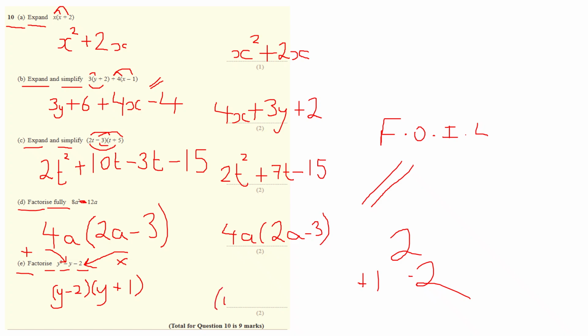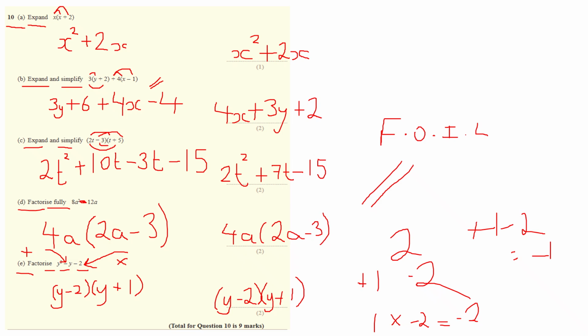Okay, because plus 1 minus 2 makes minus 1 or negative 1, or minus 2 plus 1 makes negative 1, and then positive 1 times negative 2 or minus 2 makes negative 2 or minus 2. And that is factorizing a quadratic. A question that is certain to come up on this year's exam, so please check that if you're unsure. But that is factorizing a quadratic into a double bracket, because there are no common terms.